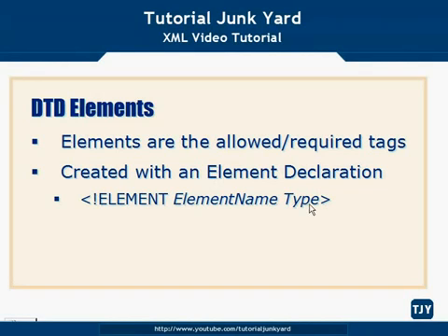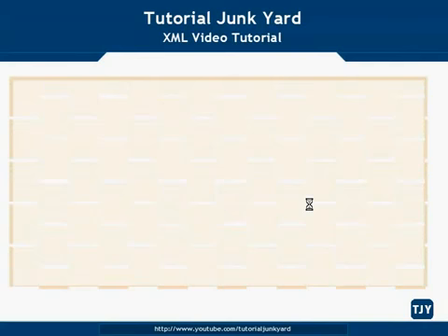Now, type takes on somewhat of a funky syntax, and I'm going to show you some examples in upcoming videos. But basically, there are 4 types of types that we can put in there, and we'll get to those in just a second. The element name obviously is the XML tag that needs to show up. Then the type is the tag type, and we don't necessarily always put the tag type, but what we put in here infers the tag type. I don't know if it made any sense, but you'll see it in some examples in just a little while.